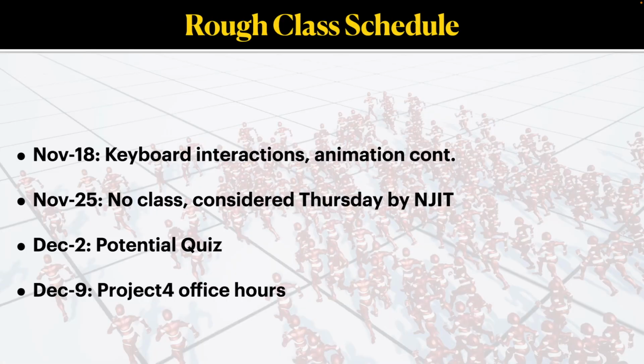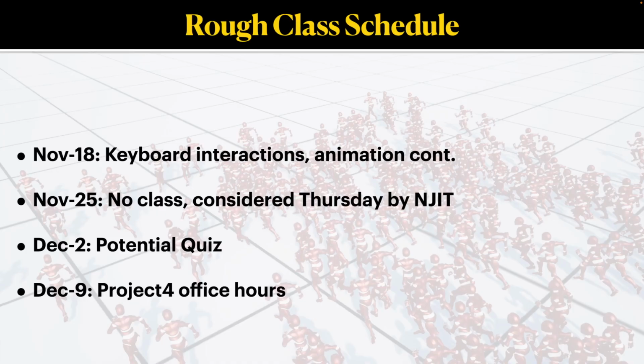Okay, in the next couple of weeks, I just want to give you a heads up on the schedule before I deep dive into what we need to do today. Today I'm going to focus on keyboards and some other odds and ends of what we need to cover for Project 4. Next week, we won't have a class because according to NJIT, next week is going to be a Thursday. So if you show up here, you're going to be by yourself or with people who usually show up on Thursday. On December 2nd, we may have a quiz.